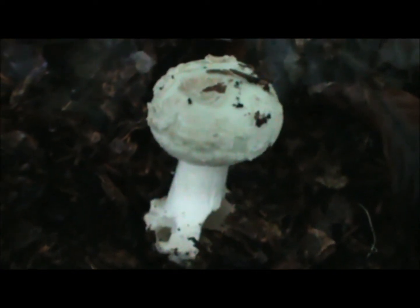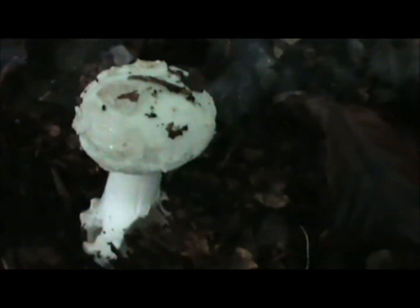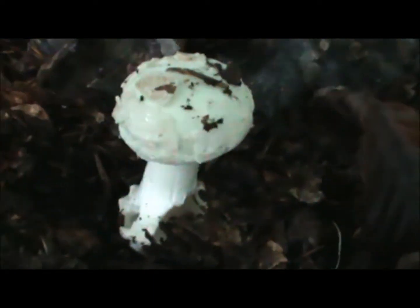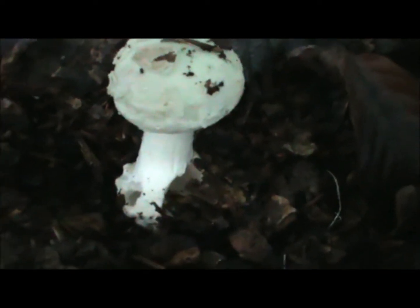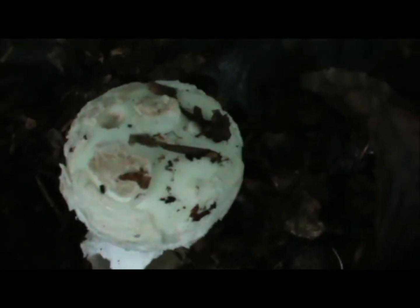And yet again, another typical example of your little white mushroom. I tend to leave these well alone. There are so many that you just see the cap and the scales on the cap there. I've found quite a few of the sickeners so far, but they've been so munched away and eaten that I just haven't bothered filming them.